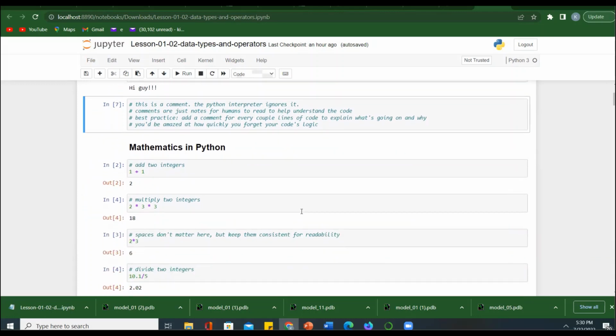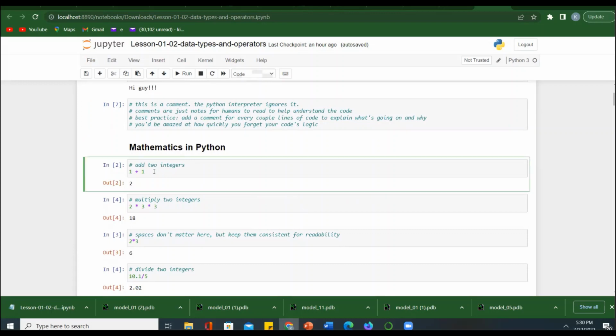So now let's do some mathematics in Python. Like we have here, we can say, okay, 1 + 1 = 2. Just add two integers. Now in Python, everybody knows what an integer means. An integer is a whole number.